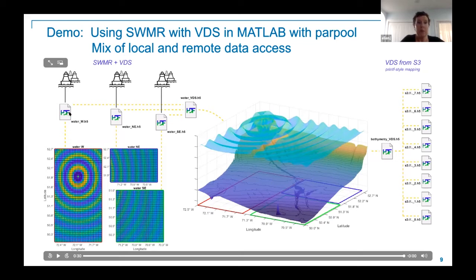Each one of these files has 2 readers: one to read and display the 2-dimensional data sets for the source files, and the other to integrate the VDS on top of the existing bathymetry data. He made this disjoint on purpose. The fill value is a little hard to see on top of the bathymetry data, but at the bottom there are the 2D representations, and with the physics model on top, this part here shows the fill value, because the data sets are disjoint. When it all comes together, I'm going to see if I can replay this again.